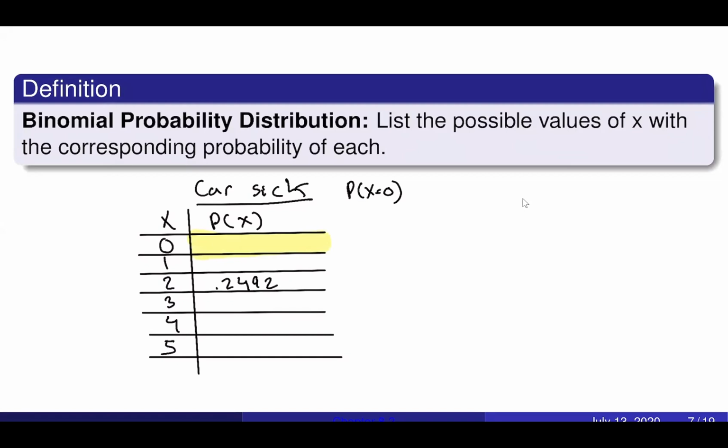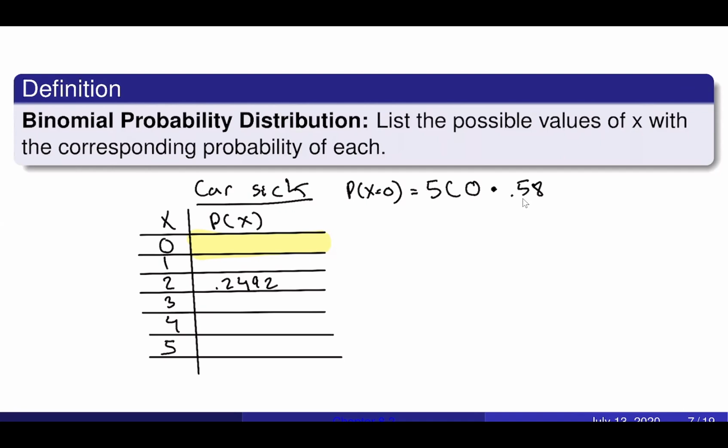So the way that we're going to do that is, well, we just have to do it. So we're going to do 5C, and in this case, if you look at it, x is 0, so you want to put 0 right here. Then you multiply this by the probability of success, so the probability that the child does get car sick, which is 0.58. And in this case scenario, how many children do we want to get car sick?